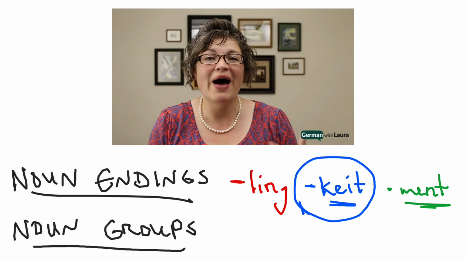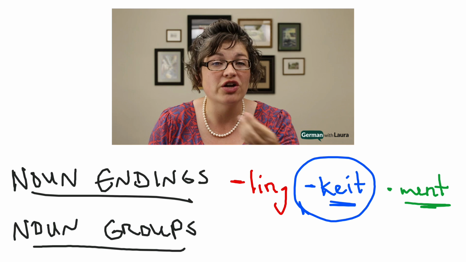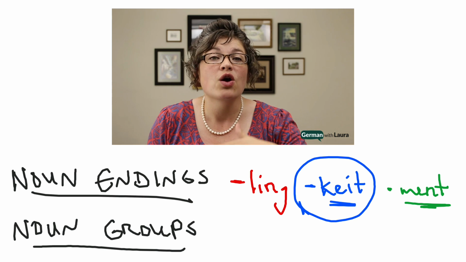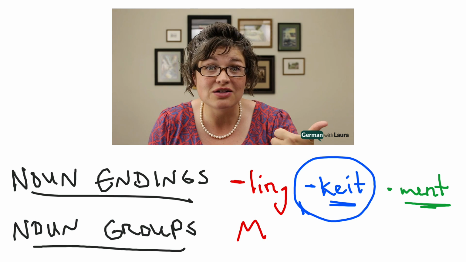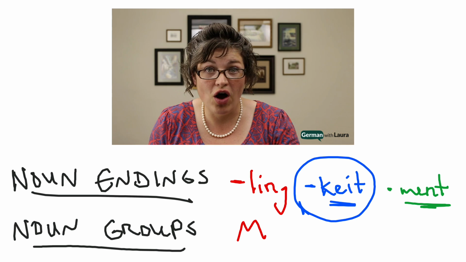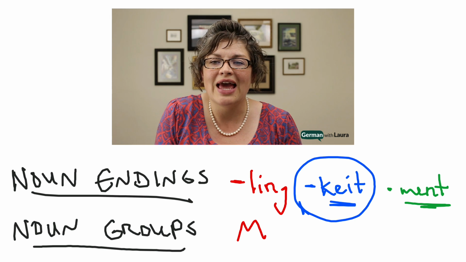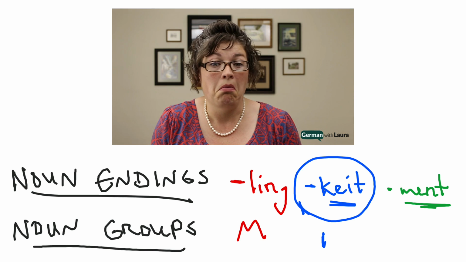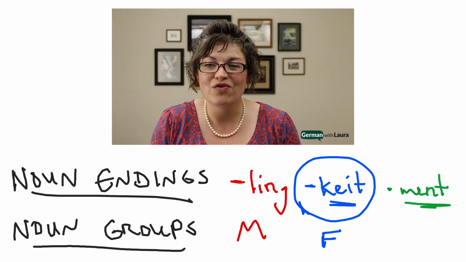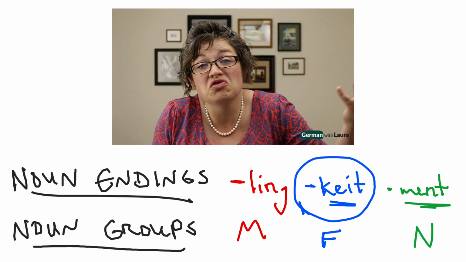So now it's also really powerful to learn noun groups and their associations with one gender over the other two. For example, weather elements, as a rule, are masculine nouns. Whether you're saying der Wind for wind, der Frost, frost, der Hagel for hail, okay? Weather elements are usually masculine nouns, okay? Trees, fruits, and flowers are usually feminine nouns, okay? And then an example of neuter nouns would be the elements of the periodic table, okay? So various chemicals and minerals and stuff like that are usually neuter nouns.